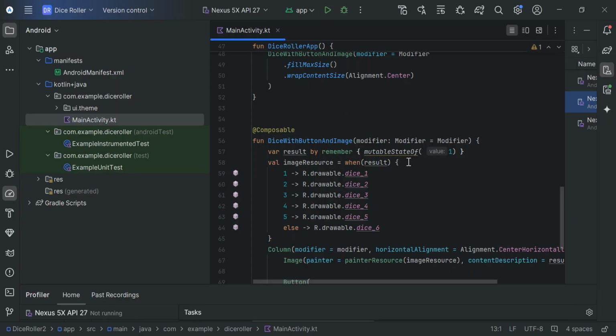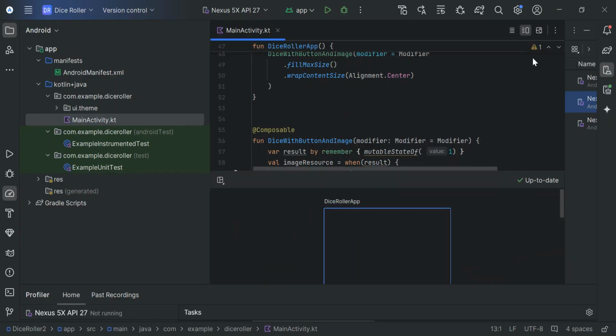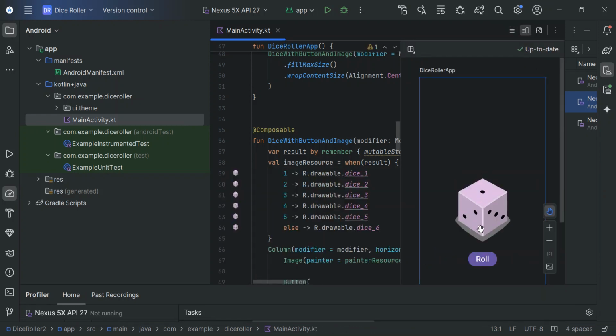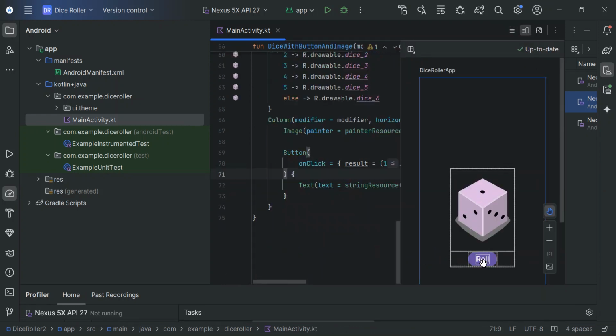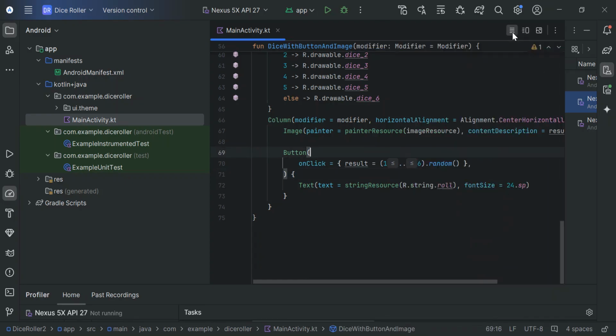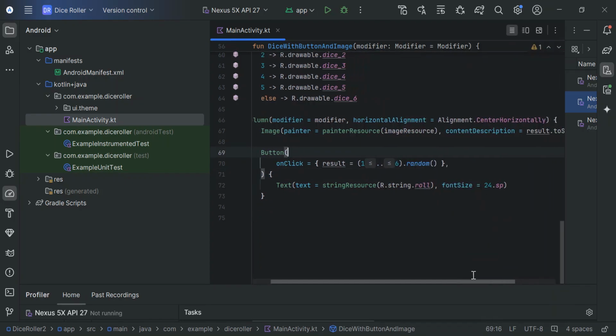Then we have the main function where we did all our programming, which is the composable function, dice with button and image. You can see that if we click on the roll, the dice will rotate and change dynamically. It can be 1, 2, 3 or any other number, the way we play with a real dice.